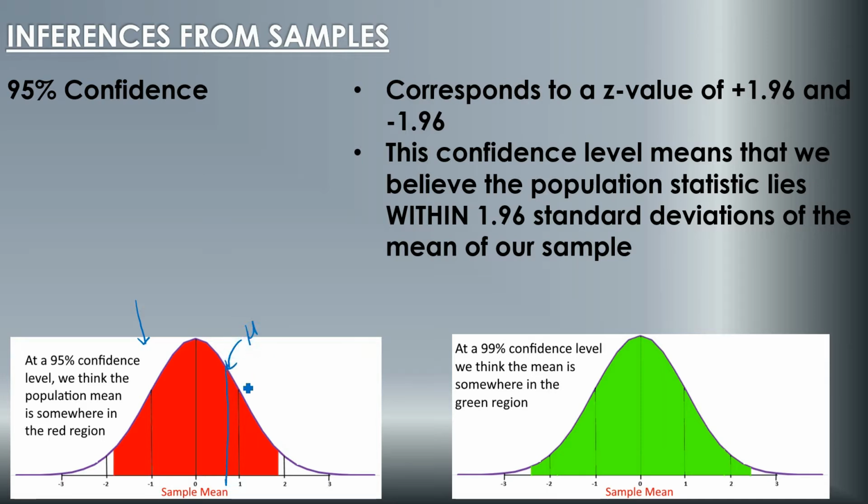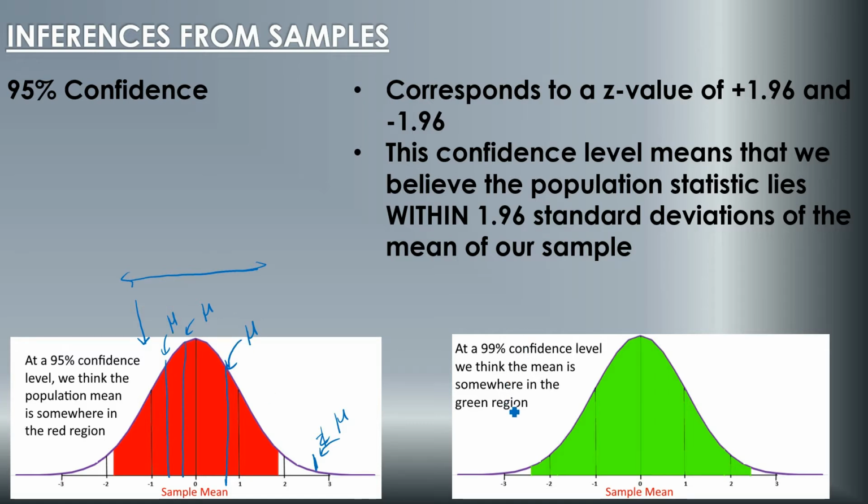Maybe it's right there. Maybe it's right here. Maybe our sample was really, really good and got really, really close to the population one. So this is our curve here, our normal distribution representing our sample. Maybe our population is actually right here. Now, we don't know where it is. It actually might be over here. Maybe it's outside of our interval. I drew that backwards. Maybe it's outside of it. And that's what this interval is trying to tell us: how big of a spread in our normal distribution do we think our population statistic is?